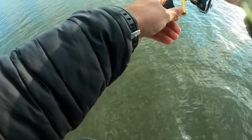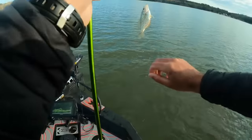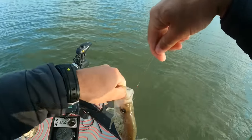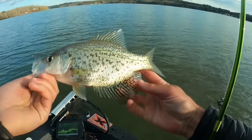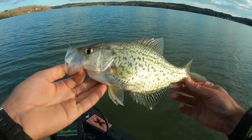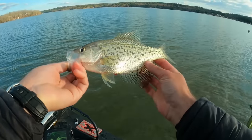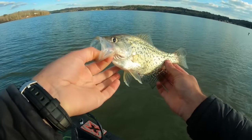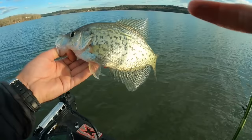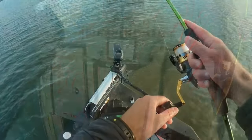That's another good one. I think it's another nice crappie. It is another slab. In the boat. The minnows are wrecking shop. We were doing pretty good with the jigs at first. We caught our first two, but everything else since then has been on the minnow. Just fat, healthy crappie. They can't resist it. That little minnow swimming down there is just, like I said, simply irresistible. Beautiful slab. That's our sixth one. Chunky, and there's more down there.